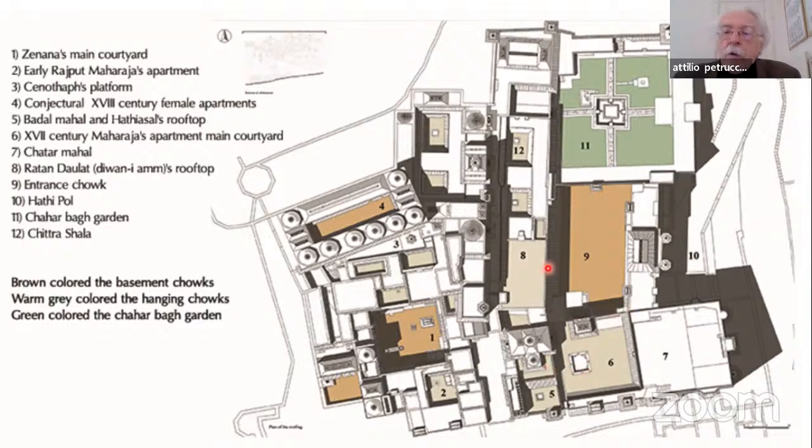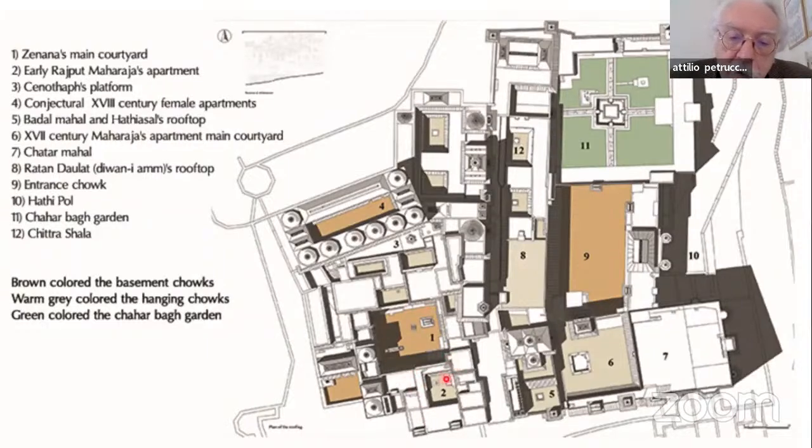of a Raja. You have this entrance, and this becomes the Divaniam. The throne is located, the site of the Raja is located here. And then this is the Zenana. Then one by one, the various courtyards and spaces of the facilities of the Mardana are added here. For instance, the Divanikas is here, it's covered and so on. This is a courtyard of transition between the Divanikas and the new residence of the Raja.